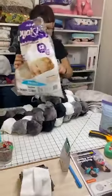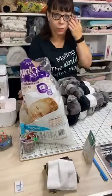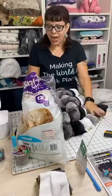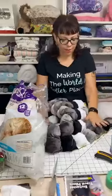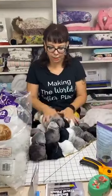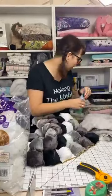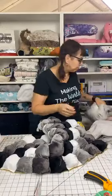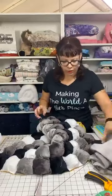Again, I used this for part of it. I only had the half bag of the regular polyfill, so I did that on 2 of the rows. Really, I can't tell the difference. I tried really hard to pack them about the same, and I just mixed it up and I can't tell where I stopped and where I started. So it worked out fine. I'm actually going to give this a wash and see how it turns out. Supposedly, you can wash it and it'll be just fine. I'll report back on the I Love Cuddle page.